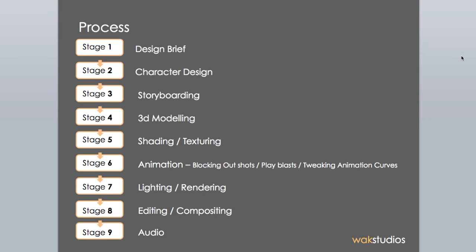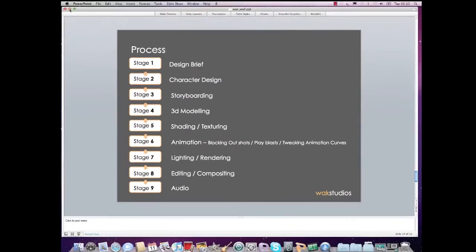Stage 7 was the lighting and the rendering, so rendering out the frames, and stage 8 was the editing and compositing. So we composited the particles into the final piece. And then stage 9 was the audio, so that came into play at the very end, just to finish it all off. I'm just going to minimize PowerPoint.